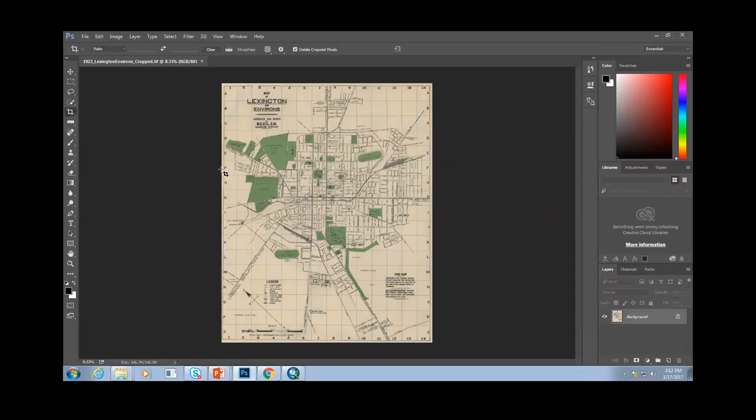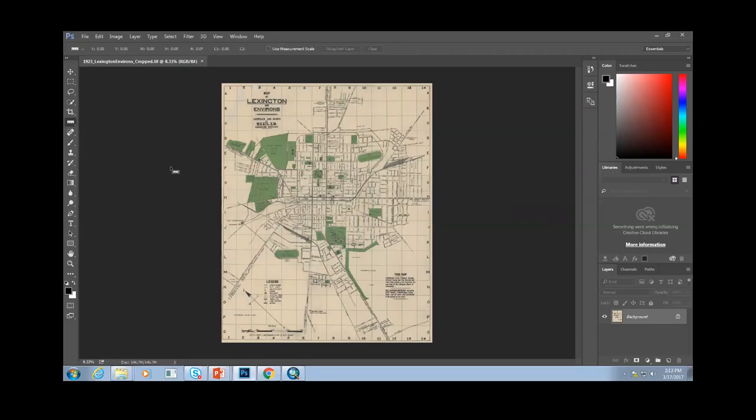So for folks that are looking at theirs, you should see that there's some extra stuff around the edges that we want to crop out. And it's also just wonky looking, kind of to the side. So the first thing to correct that side tilt is to use what's called the ruler feature. If you look here to the side, mine is already the default image on the toolbar, but it may not be. It may be the eyedropper. So if you see what looks like an eyedropper, you want to hold that down and then scroll to the side and find the ruler tool.